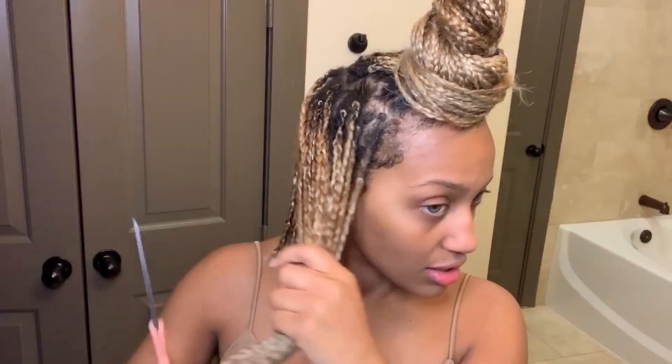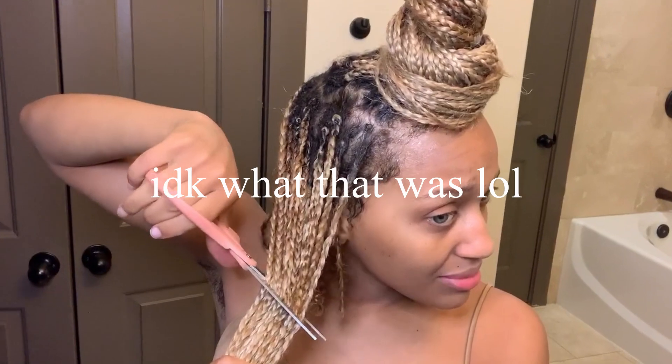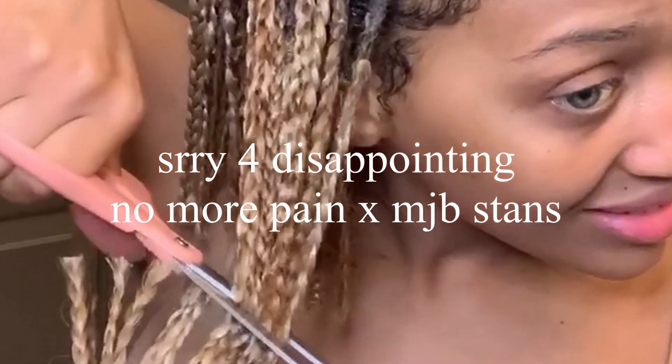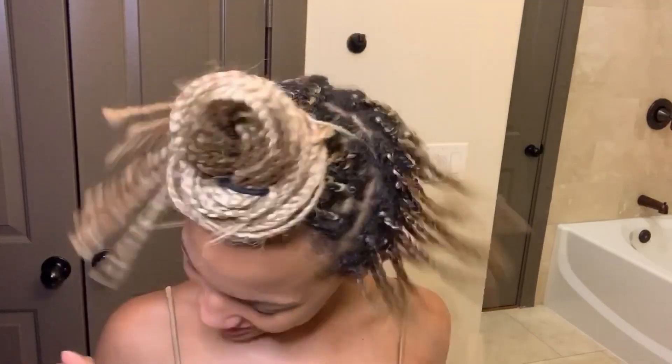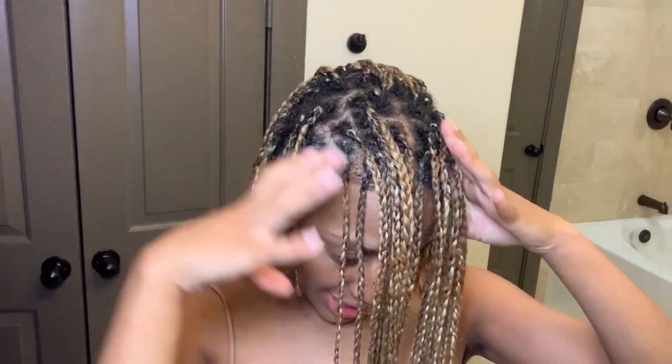Split in half. Somebody play Mary J. Blige, please. Dang, I really cut off a lot of hair. It's okay. I feel like I'm looking like a football player — I'm getting football player vibes. Is she already uneven? She's giving me vibes. For our boxer braid — there is a style that Black people use called box braids, but we like to say boxer braids because we don't want to be offensive but we also want to give credit where it's due. Black hairstyles do matter.